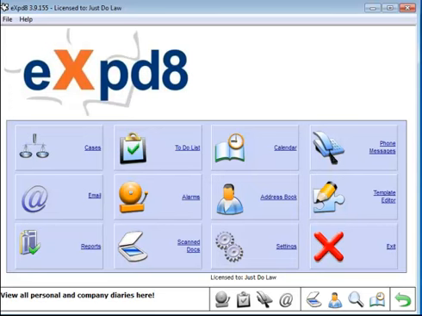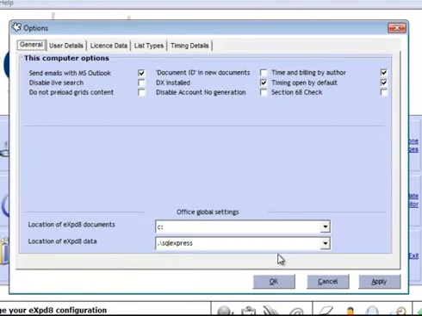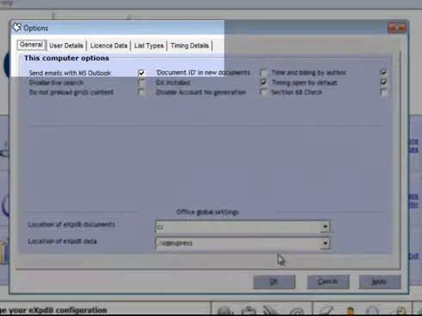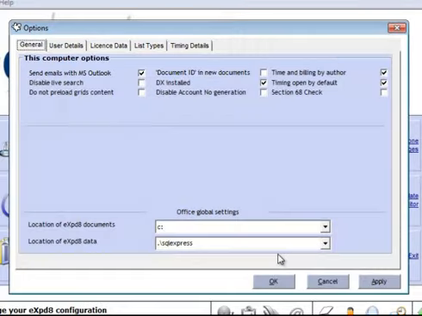Before we really get going, I want to take you into the background, into settings. This is an area you won't be accessing very often, but the first time you come in, you should access settings. You'll notice in here, on the options page, we have 5 tabs up on top. The first one is the General tab, and this affects just your version of Expediate, just your one. The other 4 tabs are global settings, and changes there will affect everybody within Expediate.